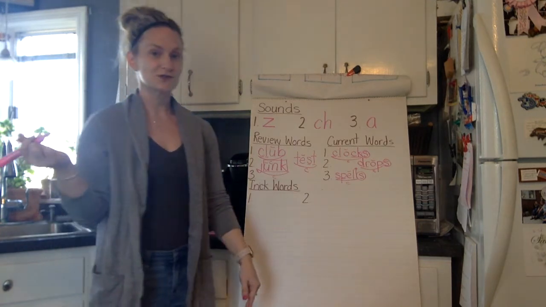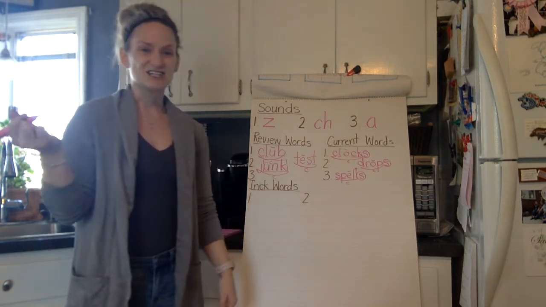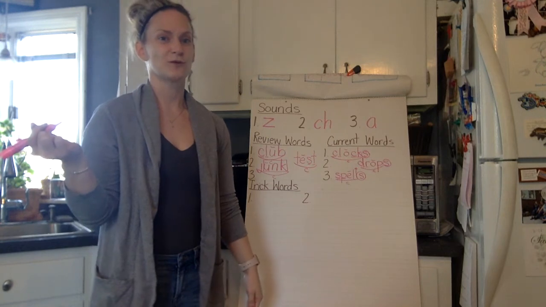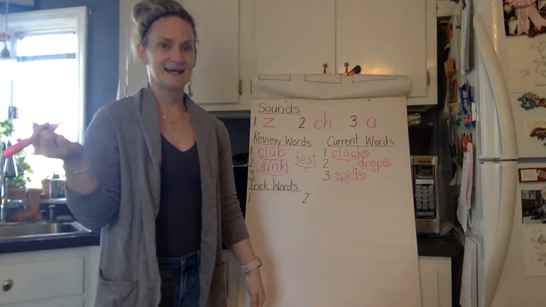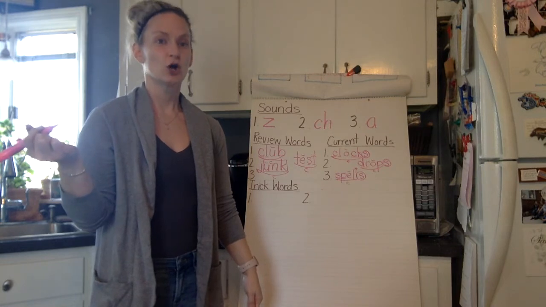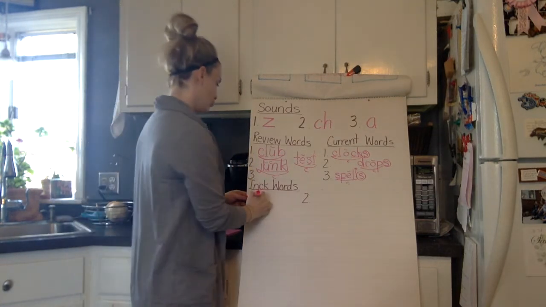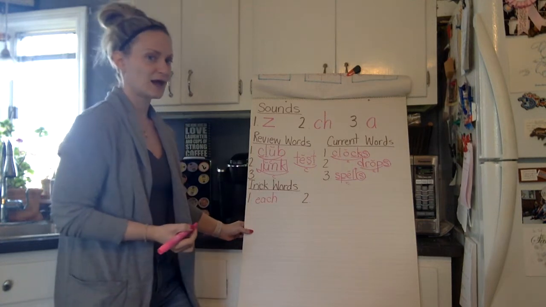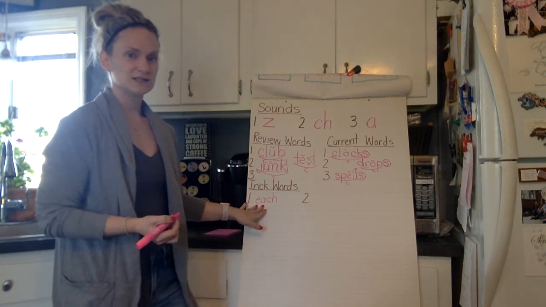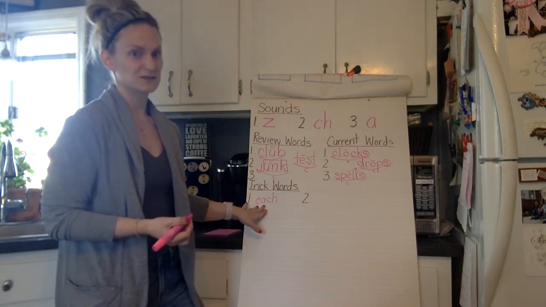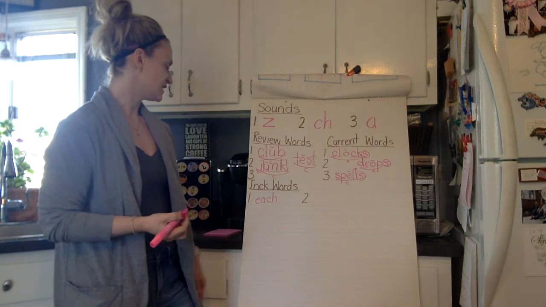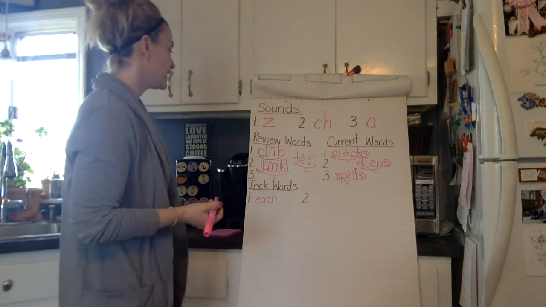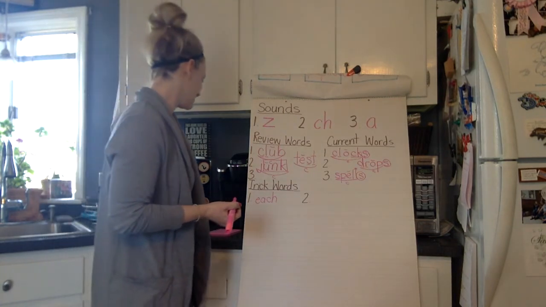All right, let's go to our trick words. These are also going to sound very familiar. Number one, each. Each. All right, boys and girls, we're going to spell the word each together before we write it. Here we go. E-A-C-H. Go ahead and write the word each next to number one. Normally when we're in school, we can look at our trick word wall to help us. Since we don't have our trick word wall, we'll spell it together, okay? And remember, each has that E-A vowel team. When you're in second grade, you're going to be marking vowel teams, so heads up. We have each with the vowel team, E-A and the C-H digraph, okay? Let's go ahead and spell each together one more time. Here we go. E-A-C-H. Nice job.